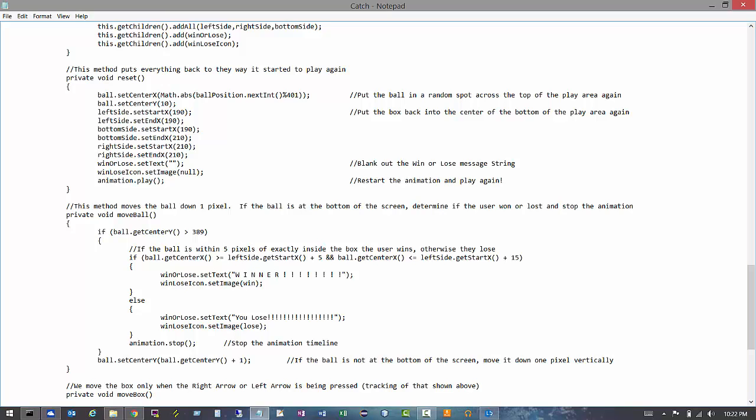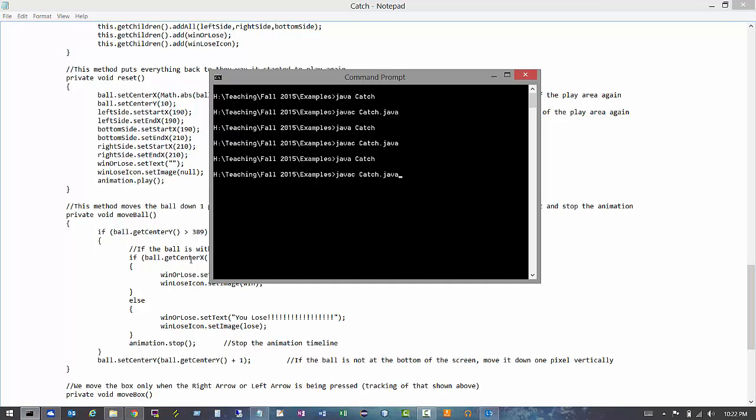The reference variable points at nothing. By nullifying the image, we are blanking it out. So let's go ahead and save that, and let's recompile.